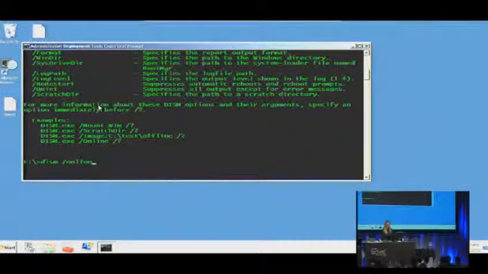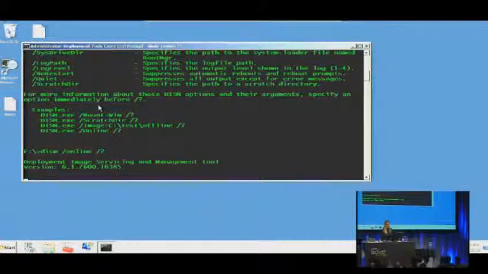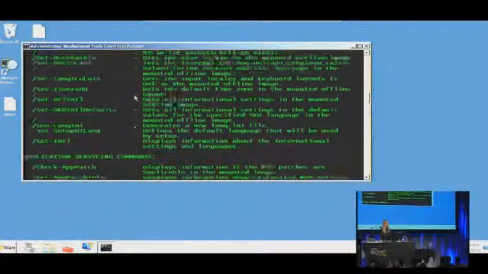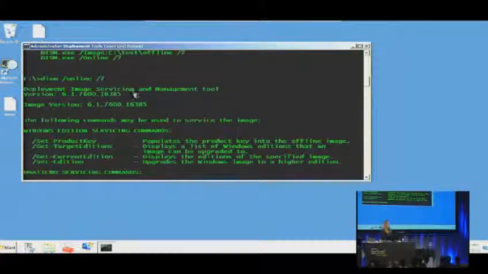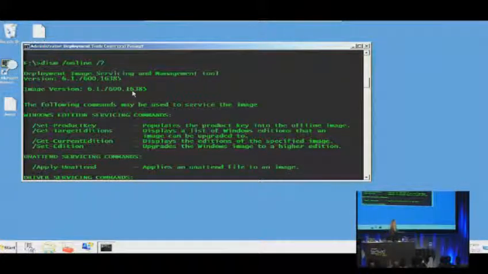let's try this. It worked. What I told it to do, DISM, look at my image that's currently running as my operating system. You can also point this to a mounted operating system image, WIM file, and tell it, give me the help on that. If it's a Vista image, it's going to have a different help file than a Windows 7 or Server 2008 R2. Notice what I can do now that I've given it a context.